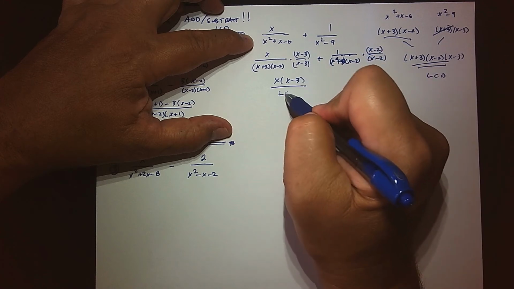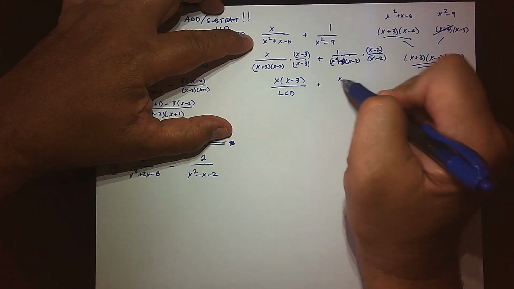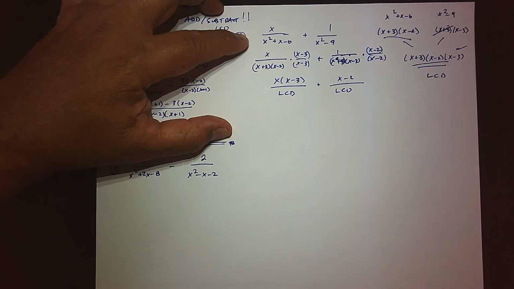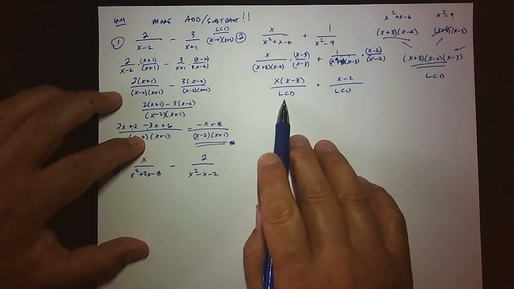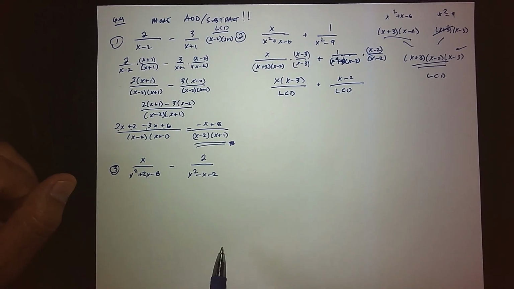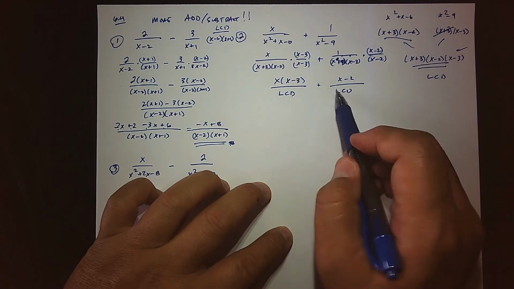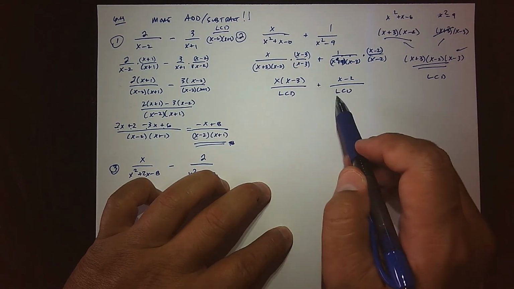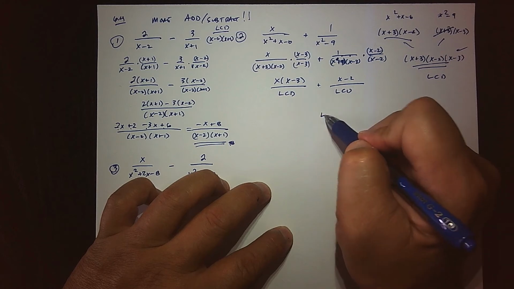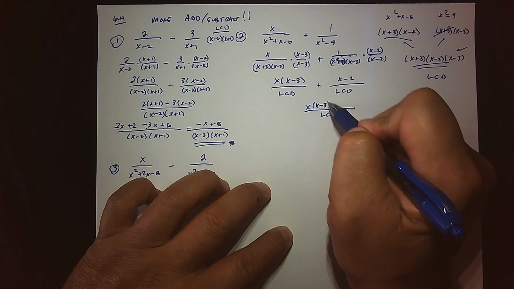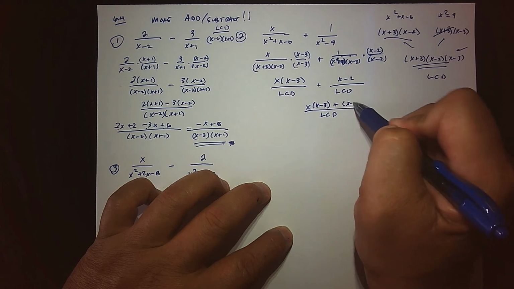And how about we do this? I'm going to go ahead and save myself. You guys can do the same thing as well. If you clearly tell me what your LCD is, I'll go ahead and let you do that. It just saves a lot of time and effort in terms of work. It might also help you not do that error where you start dividing out. So we can add now. I'll keep the LCD, and we'll take the top and add the top.